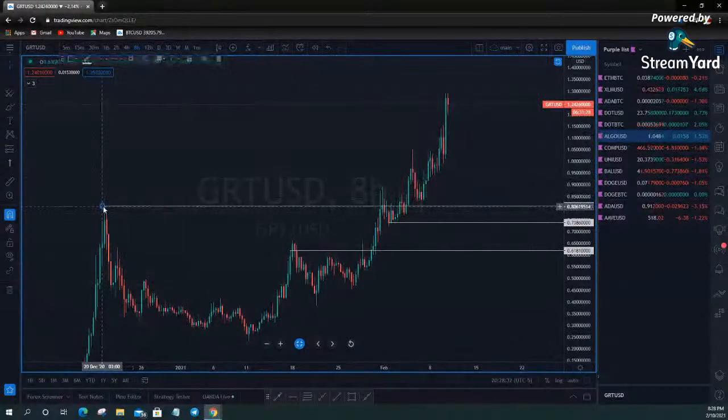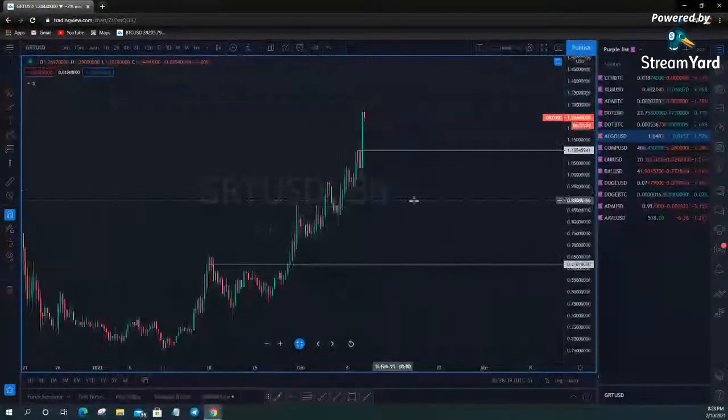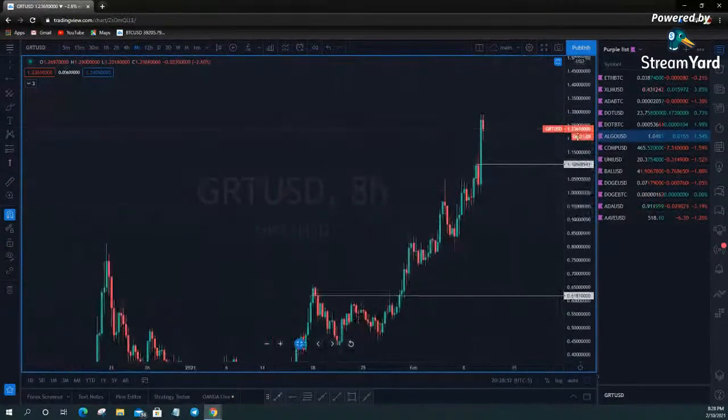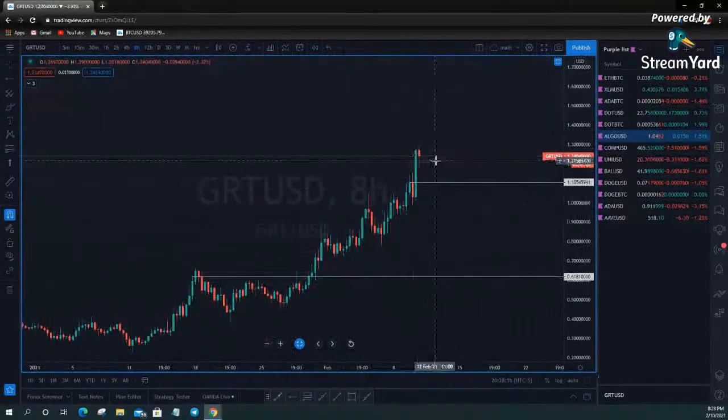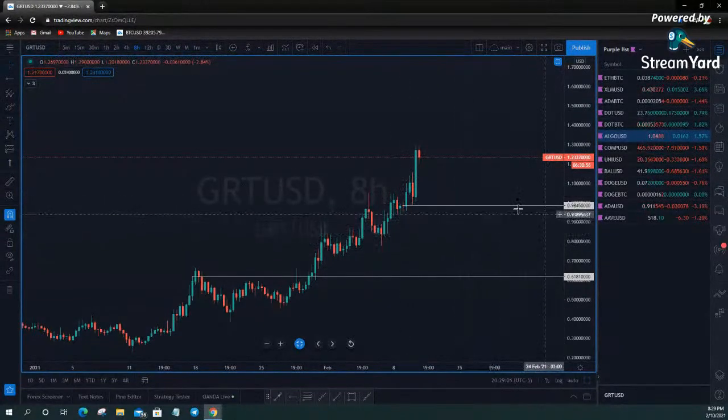So you took that out very clearly. So let's get rid of that. Let's move this up here because these are going to be your first areas. I wouldn't necessarily hate it if it came lower than that even, because that's your breakout candle and you're already finding buyers already. So this thing is almost parabolic. You don't want to be buying up here. Look for a test of 1.10 right here. That's where you want to look for a support test. You get anything lower than that, you can come all the way down to here. All right. Anything down here is still golden.